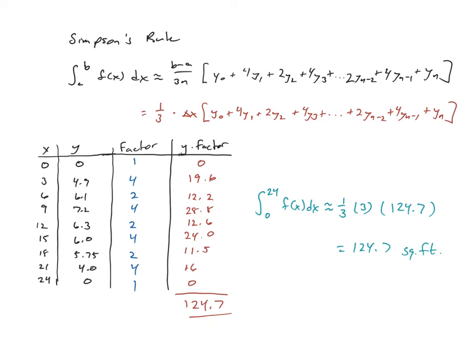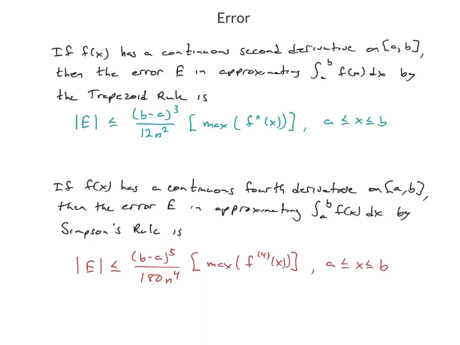But the important thing to remember is that these are approximations, and therefore they have an error associated with them. As such, when we're working on these things, having a way to understand the error is another thing that we have to work with. This first one deals with the trapezoid rule. If f of x has a continuous second derivative. If it's not continuous on the interval from a to b, then we really don't have much to help us with the error on this one.